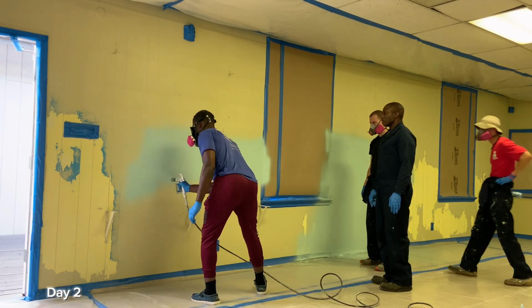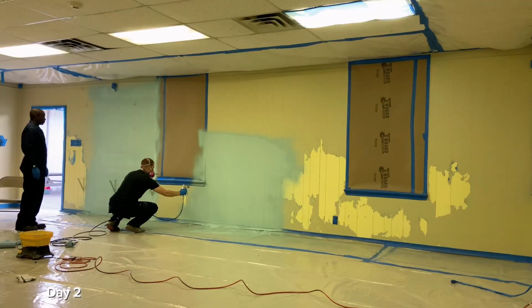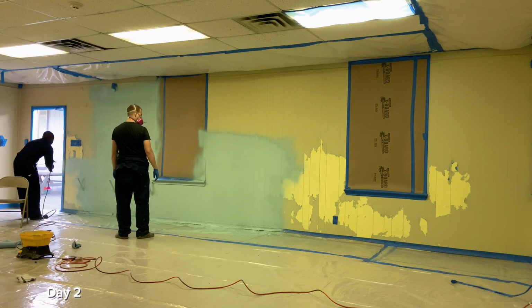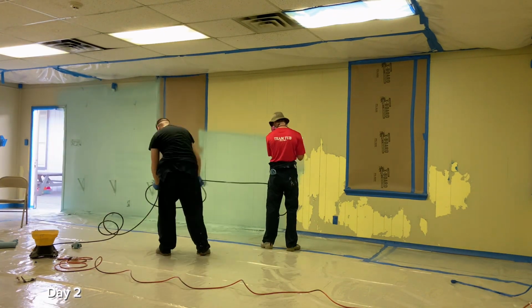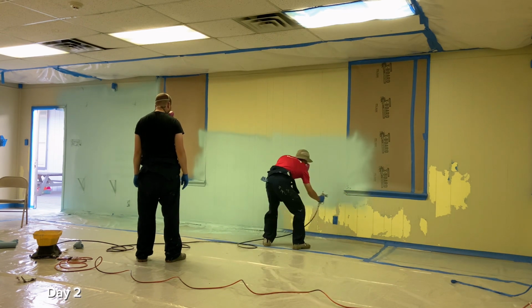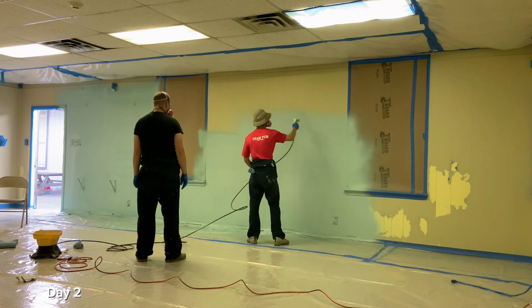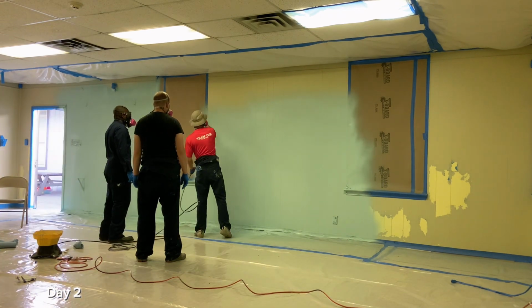Well, also a little bit slower because this was our first time and we were being pretty cautious and liberal with our tape and making sure everything's covered so we didn't ruin anything. We've never used a spray gun before, so that definitely made things pretty interesting. Yeah, it looks good. It's a little scary before it dries. Just be prepared for that.